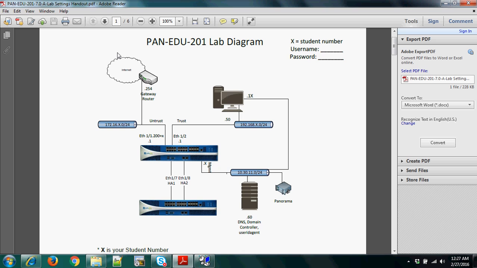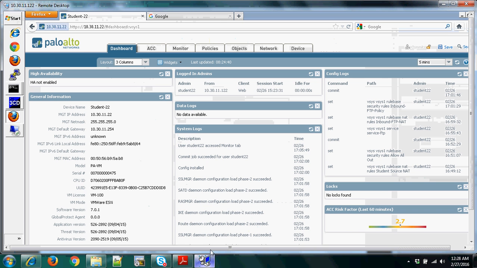So for App-ID and Content-ID, since we already have a route in here and all traffic is able to go out, we're going to do some filtering, for example blocking some sites like Facebook, Google, or anything that you want, and a specific application if you want also. We are able to see those on the firewall. So let's start the discussion.